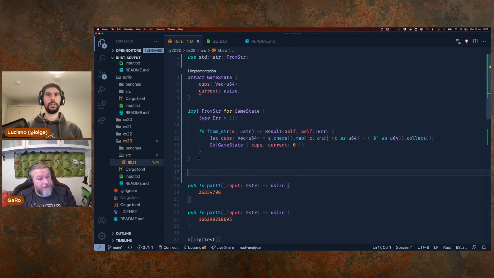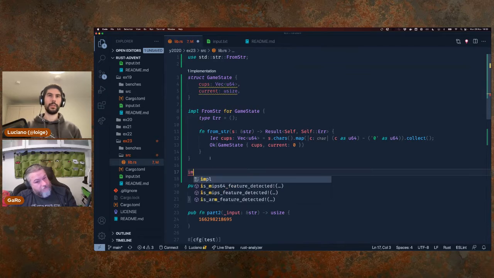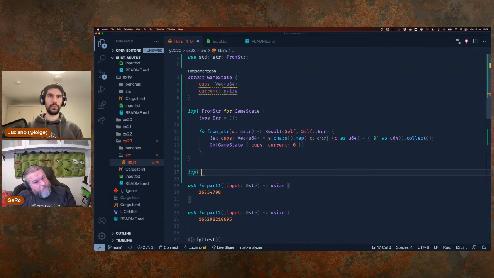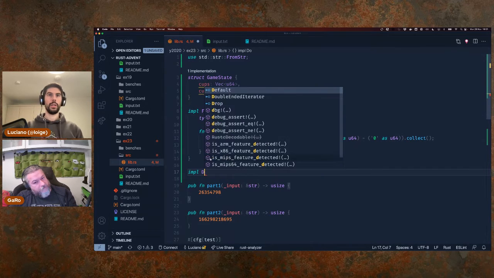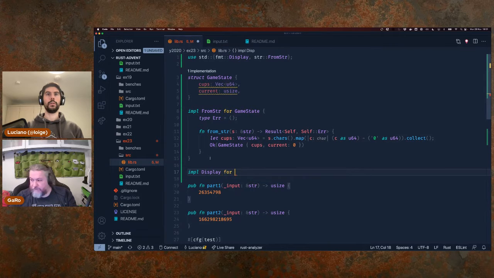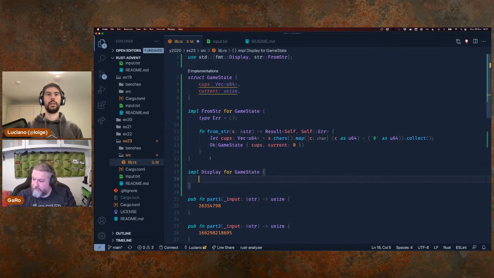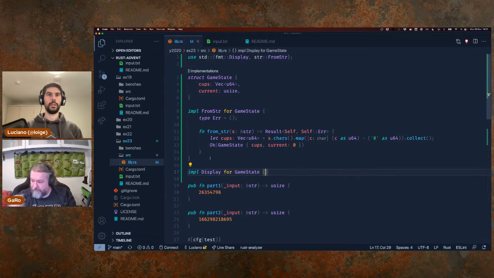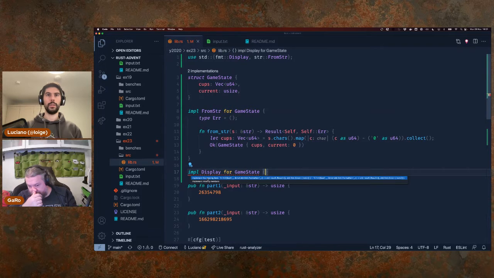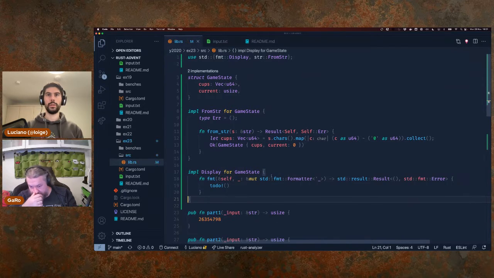Okay, so the next thing is where it gets... Do you want to implement the display, or? Actually, let's implement the display because it's easy, and then we focus on the business logic. Display for game state, and give me the autocomplete because I don't remember the signature.